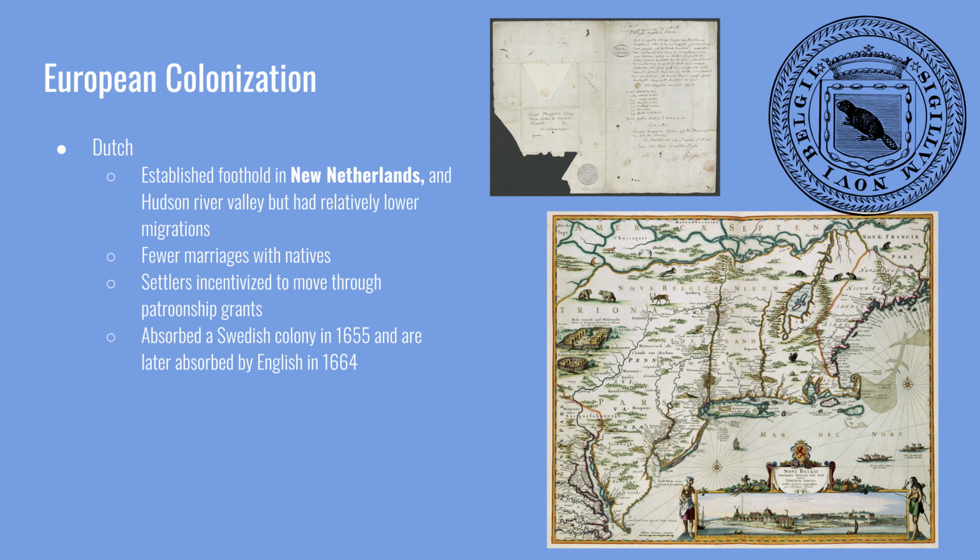On the screen there is a map of their settlement, but also the seal of New Amsterdam, the city we now call New York City, with a beaver at the center to emphasize their fur trading goals. The document with the missing corner is actually the deed of sale for the island of Manhattan. The island of Manhattan was exchanged between the Dutch and Native Americans for something that would be roughly around $1,000 today.